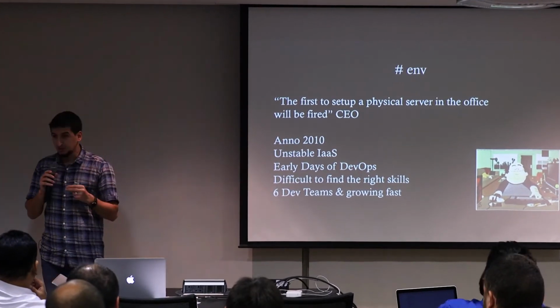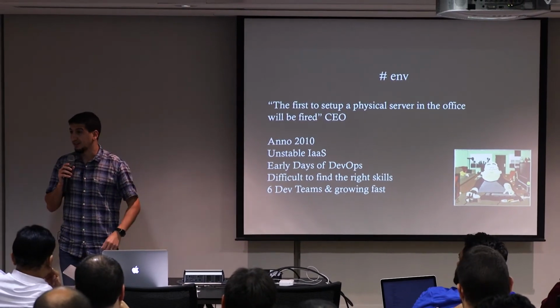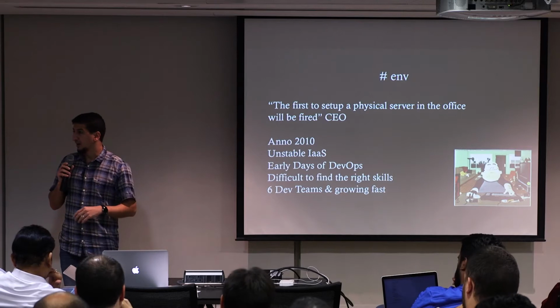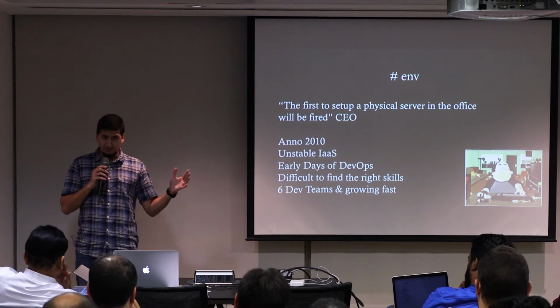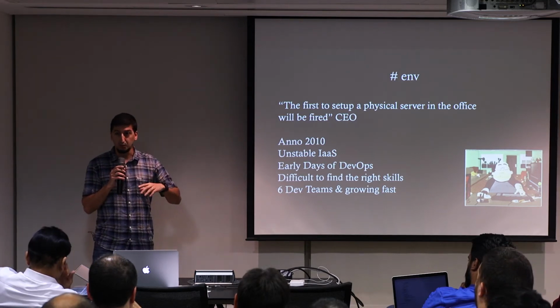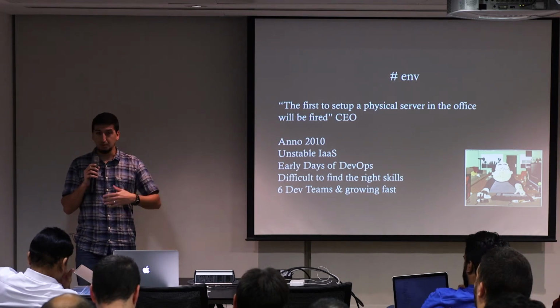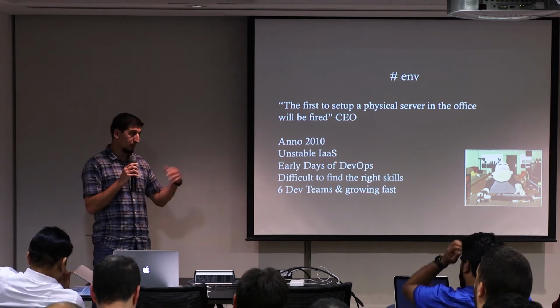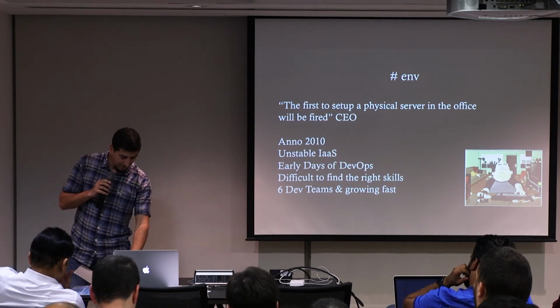Also, it was very difficult to find people with the tool sets that we're talking about today. A lot of it was really new then, so it was very difficult to find people as well. And we had a team of around, I think, 40 developers, and it was a one-man show as a system admin. So we had to find a way to handle both infrastructure and the whole deployments and all of that in the most efficient way possible.